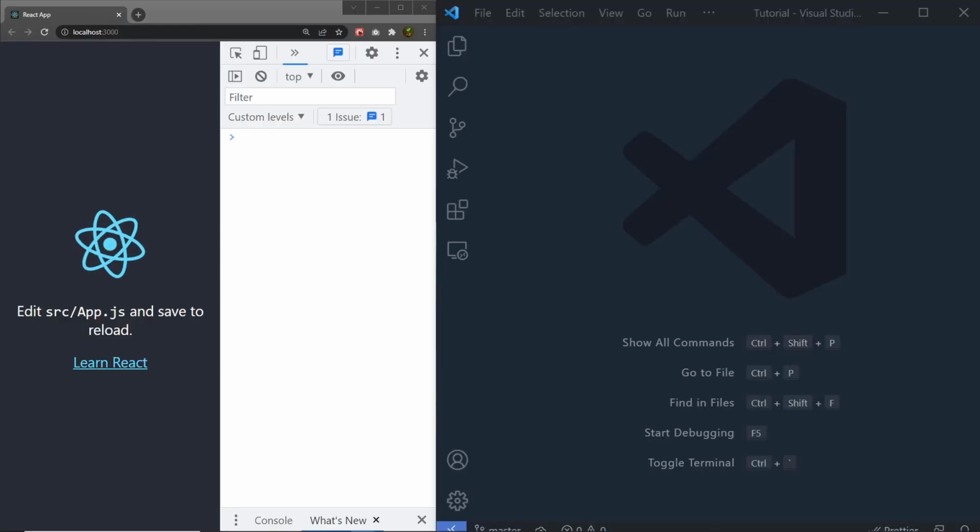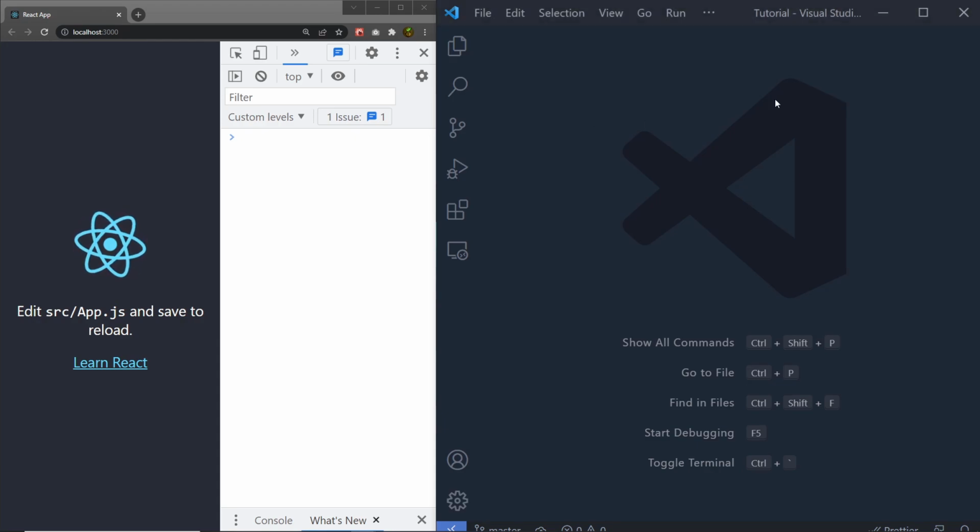In this tutorial, I'm going to show you how you can use Redux Toolkit in the React application. I'm going to create a very simple example in Redux first and then convert that same example into Redux Toolkit. As well as you will completely understand how you can use Redux Toolkit in your React application. So let's get started and see how you can add Redux Toolkit in the React application.